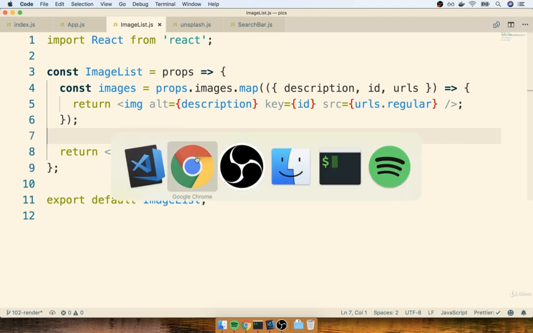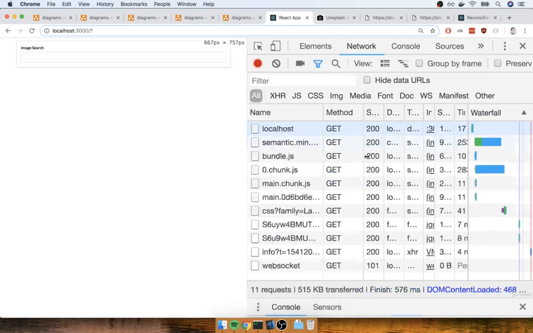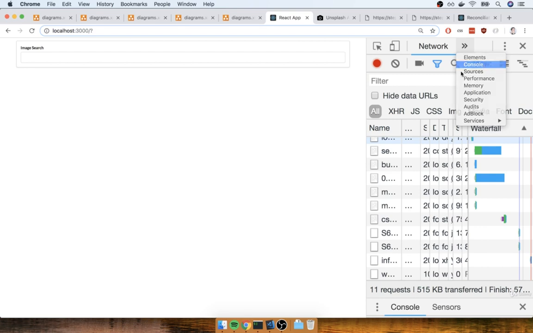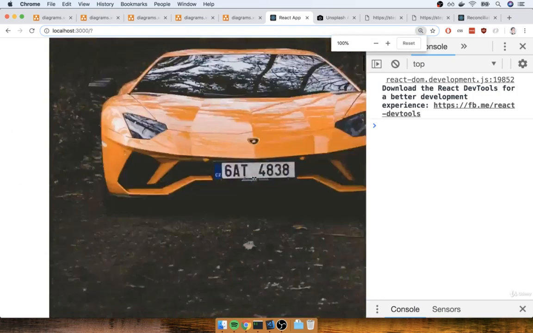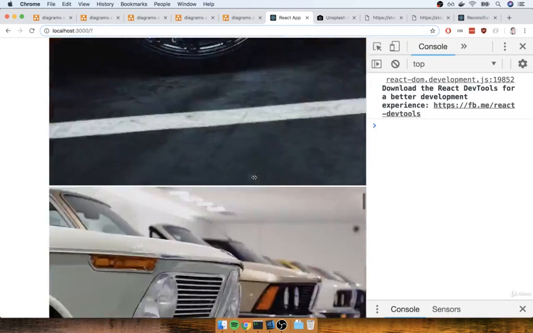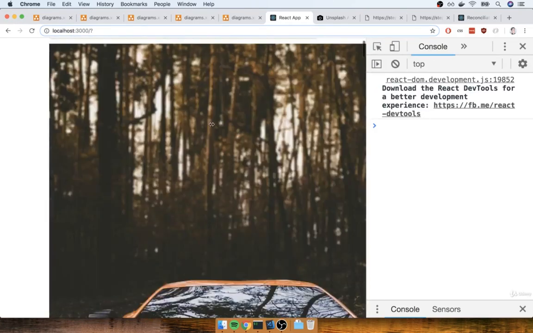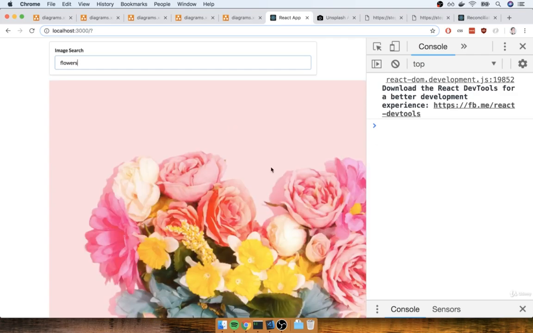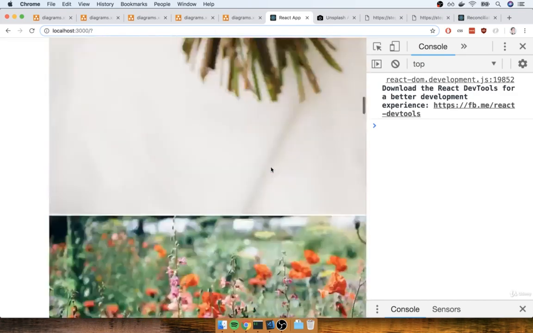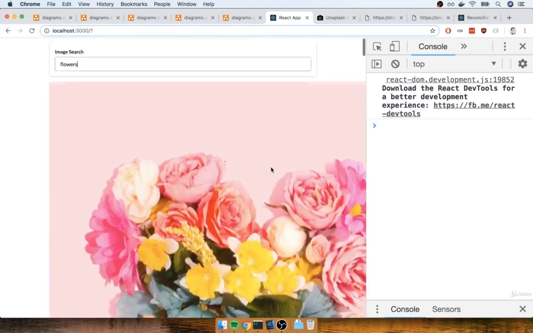So I'm going to save this. We'll do one more quick test. Make sure we don't have any warnings or anything like that. So I'll search for cars, and no warnings, no error messages. Okay, so that is pretty much it for showing a list of elements. We've now got our list of car pictures, or whatever it is that you want to search for. I don't know why, as an example, I kept on saying trees and plants and flowers. I don't know why that came to mind, but what the heck, we'll do flowers anyways. So we definitely got our list of images here, which is fantastic.